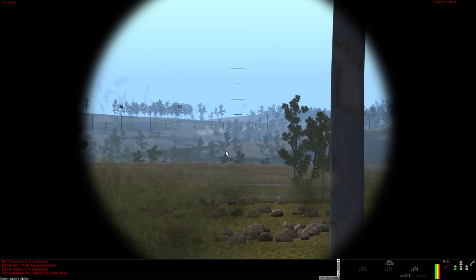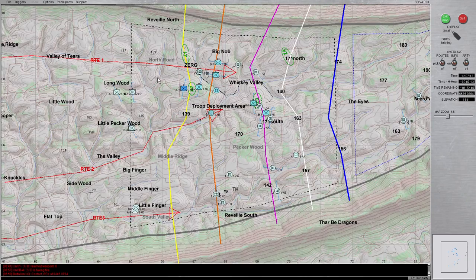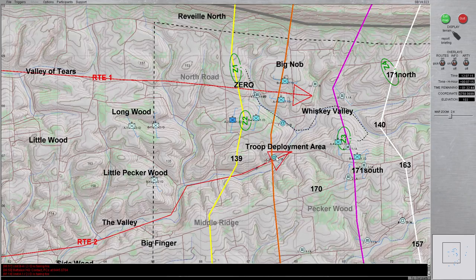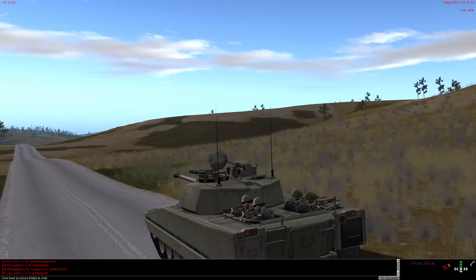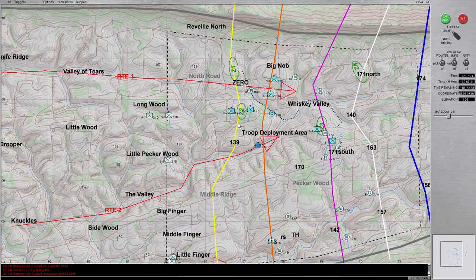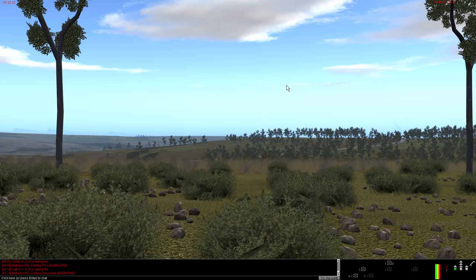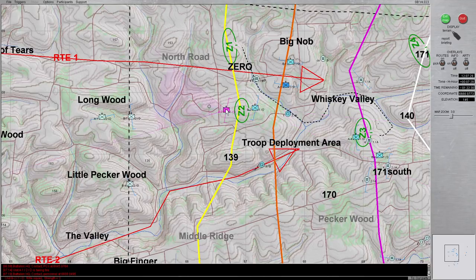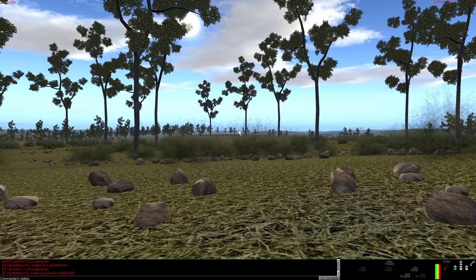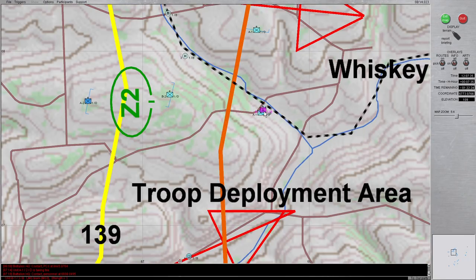Who's got those dudes up in Longwood? BRDM contact in the center route. 2-1, we're taking fire here. Yeah, enemy PCs in Longwood. There's two of them there. I don't know if they're dead or what. But you've got an RPG, it looks like. Somebody needs to be controlling these troops. Enemy T-72 is near Longwood, I hear him.